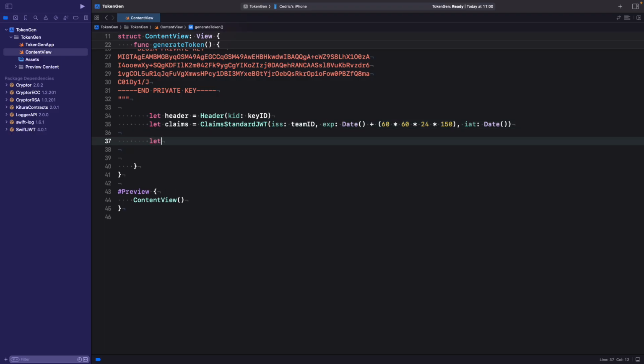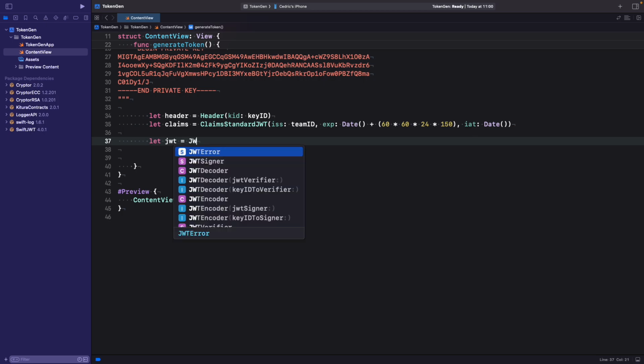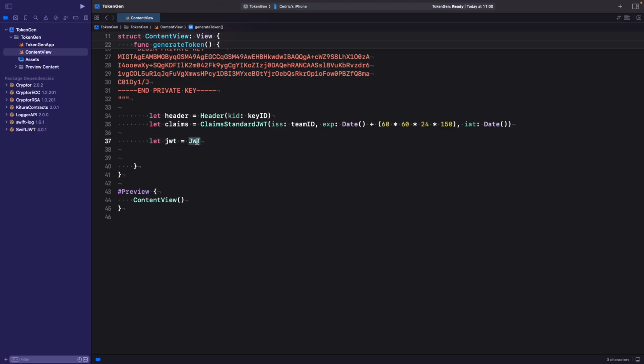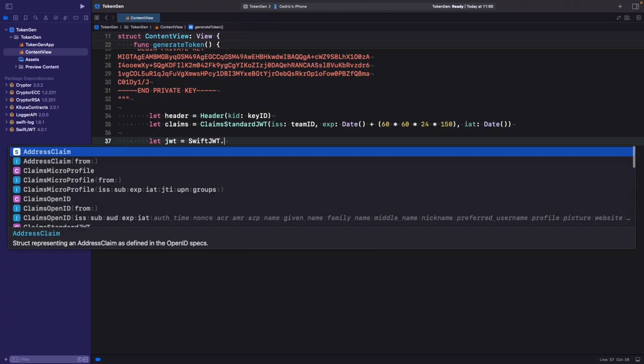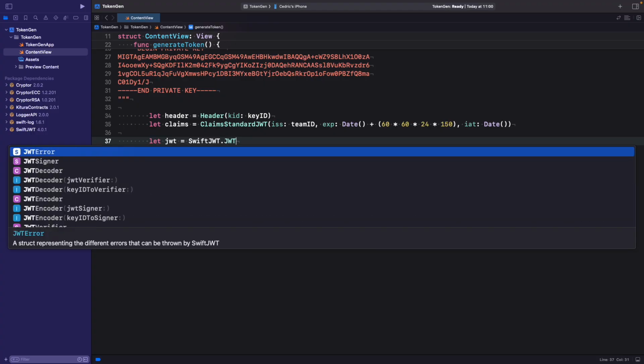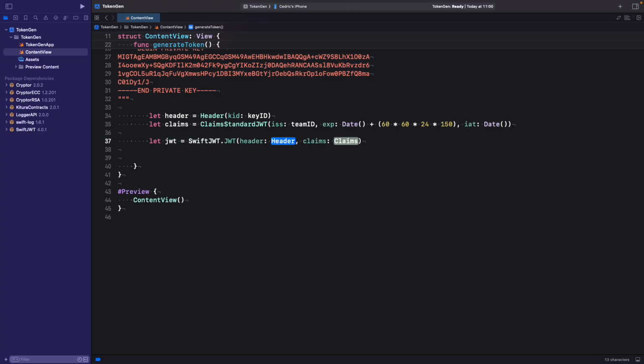So for our JWT, we're gonna be using the JWT from our package JWT, and then we can use the JWT, create the header, pass in the header and the claims. Good.